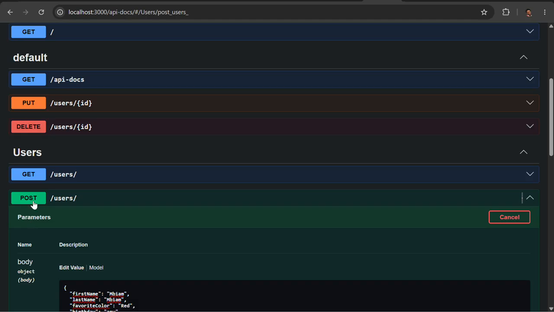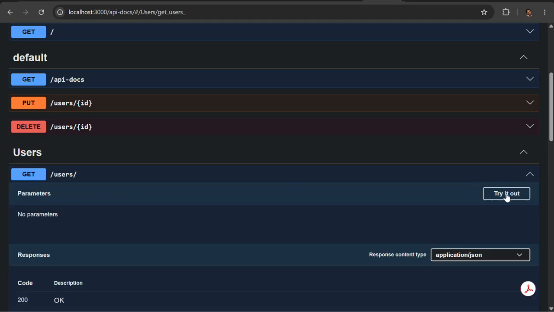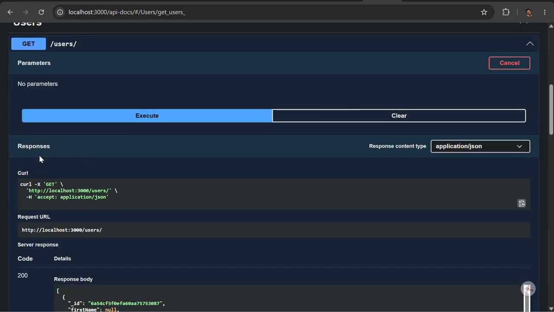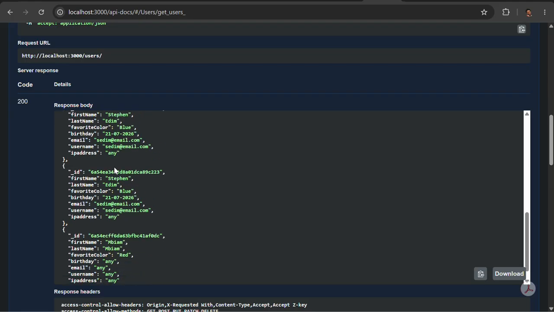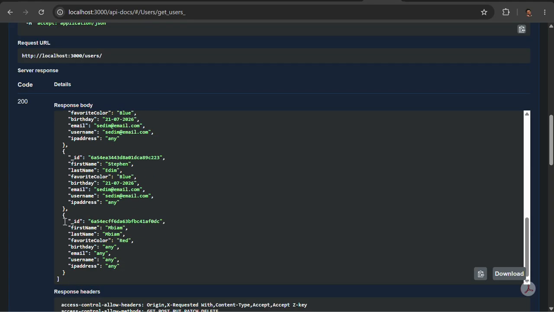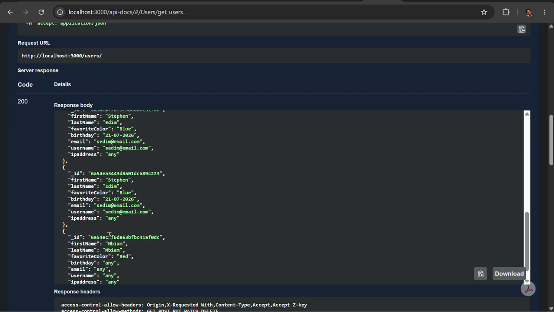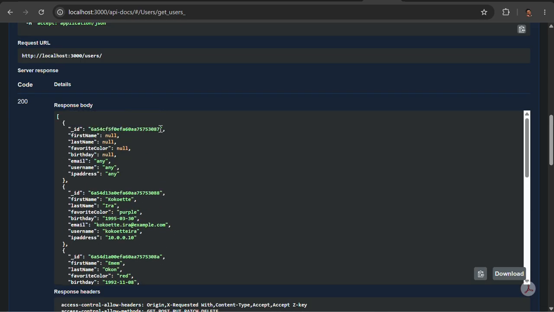And let's go to get all users and see if there will be Mbiam on that list. Yeah, this is Mbiam. Mbiam is now on the list. Now let's delete this first one because there's no name, there's no last name, so I want it deleted. Let me copy the ID.